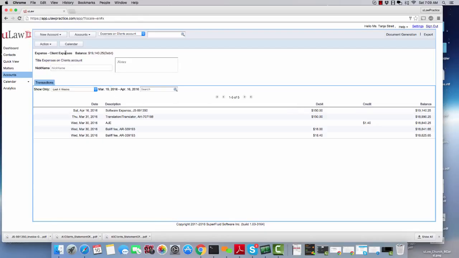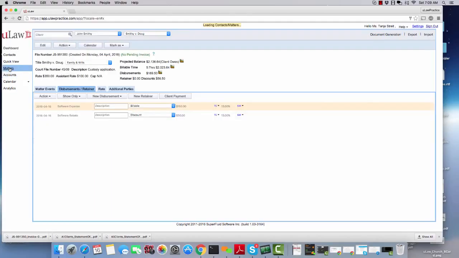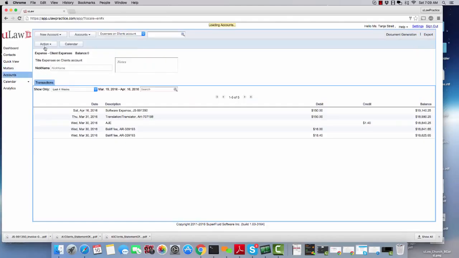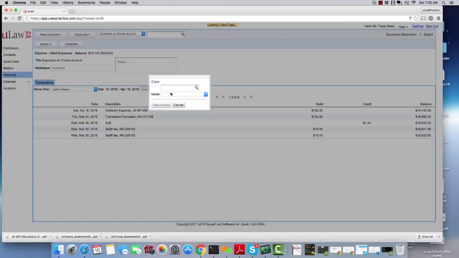So when you actually deposit that check, or maybe it was a transfer on your credit card, what you can do is you can say action, go to payment button, and give yourself that client expense credit memo. Now the most important thing is you obviously need to know who the client is and what that matter was. So it is John Smitty. So I'm going to go back to accounts and say action, payment, client expense credit memo. Obviously I have to search for John Smitty.